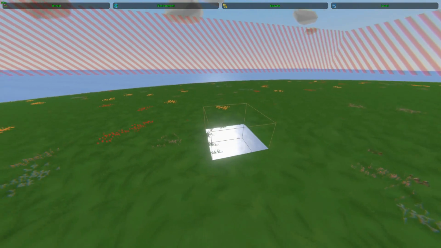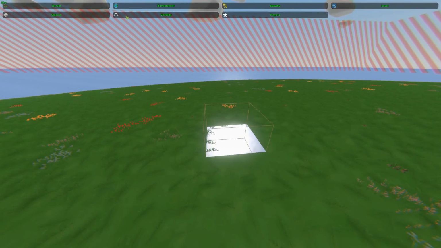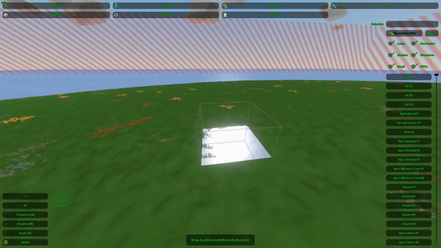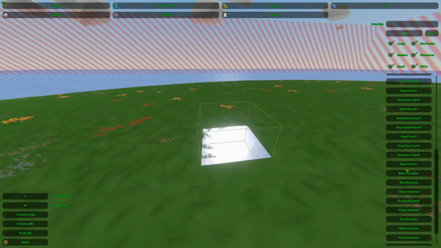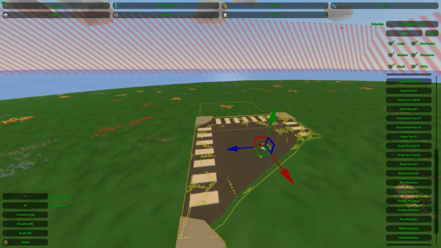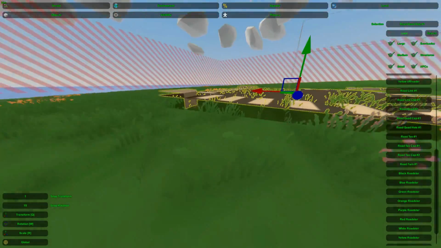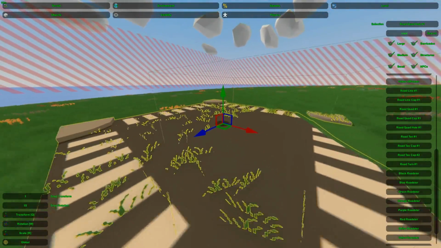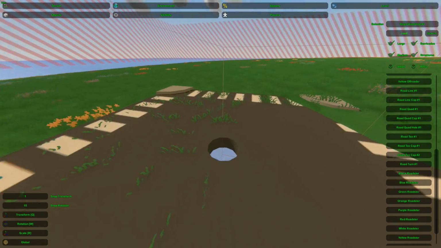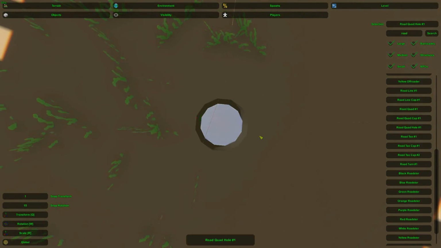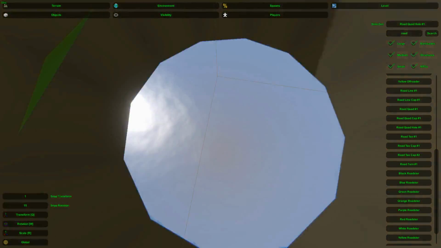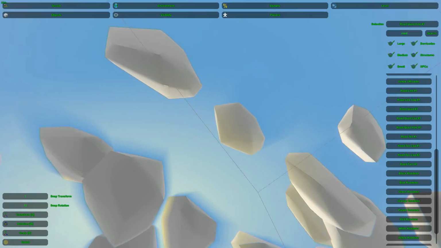And just exit. Now once you're back in the normal editor, go to Level Objects, and look up the road. Then go to Road Quad Hole. This is the little one with the hole in the middle, and it's usually used for the subway, the little hole that goes down in St. Petersburg, or whatever. Put it right over that hole, and now you have a little hole underground.